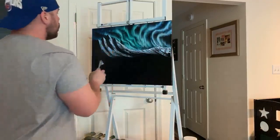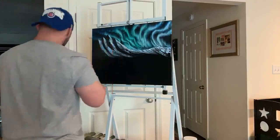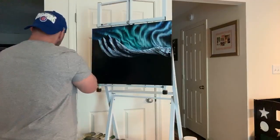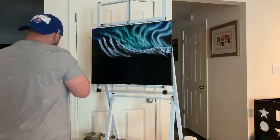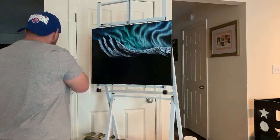Let's make this mountain look more like a mountain. So I'm gonna go ahead and come here and just hopefully this. I'm looking at the video that's on top of the screen. I'm gonna have to dull that down a little bit more. I'm dulling down the phthalo green with a little bit more of the phthalo blue.